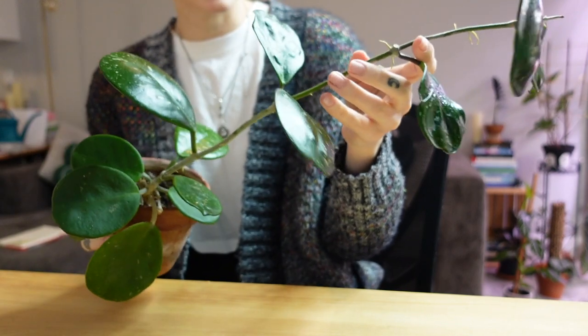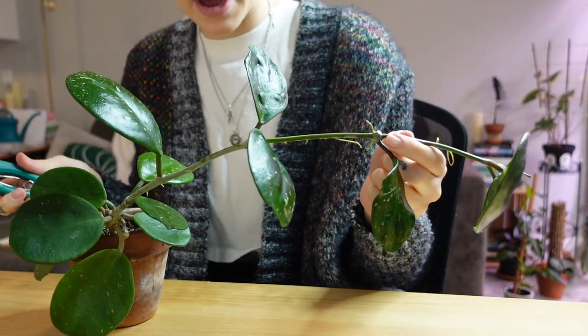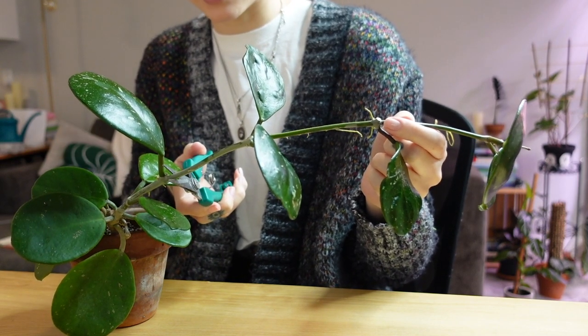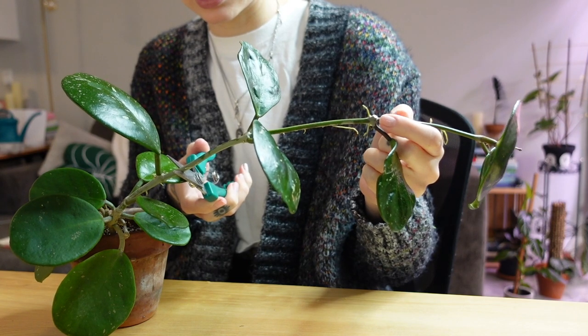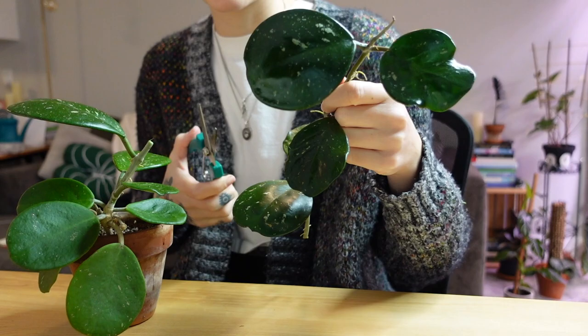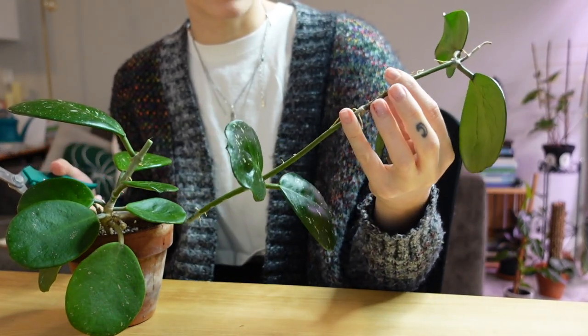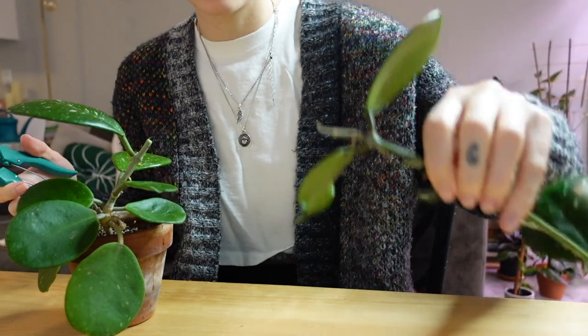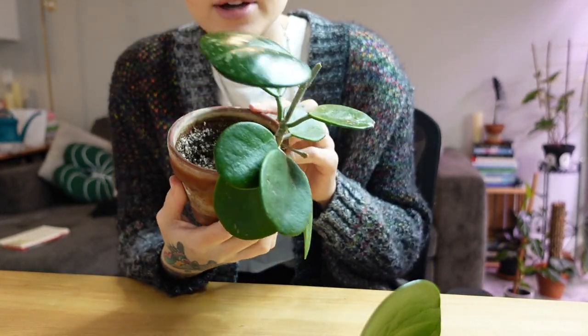Am I gonna chop this whole thing up? I don't think I'm gonna chop the whole thing up actually, but I think I'm gonna cut right about here. Let's just do it. Okay, there we go. Look at this big cutting that we have. Now I am going to cut this up into smaller cuttings, of course. This is what we have left. The mother plant, so cute. Oh, I love Hoya obovata.